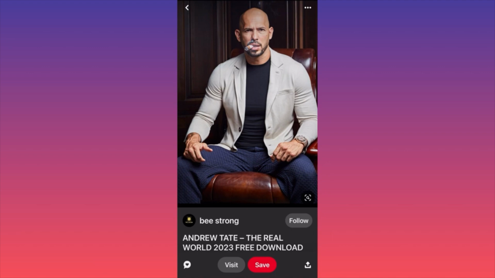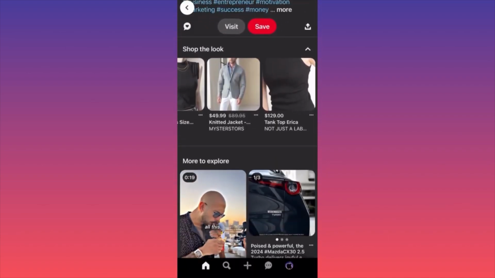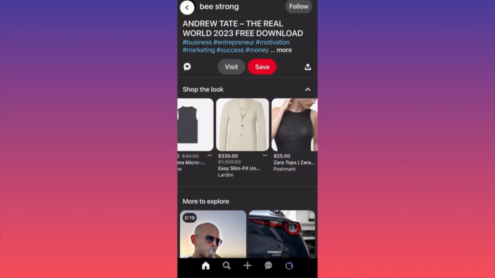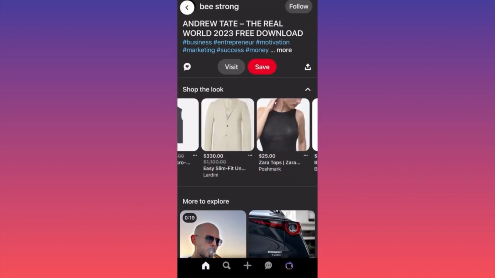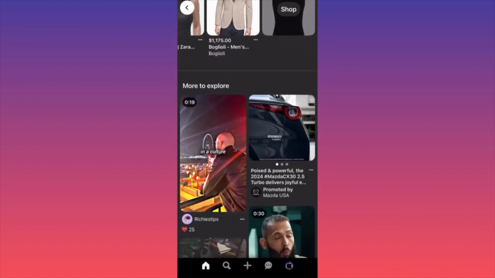But hey, if I see Andrew Tate, and I like Andrew Tate, I can click on the image. And guess what? I'm going to be targeted for purchasing either the jacket, the pants, the watch, or I'll probably be pitched to smoke a cigar. I won't be surprised if I see more similar content like this. If you scroll down, you will see that it is a very similar top. See, this jacket looks very similar. This jacket looks very similar.